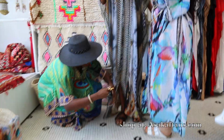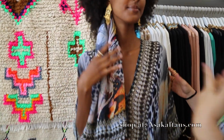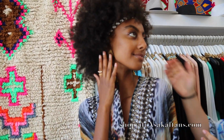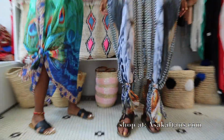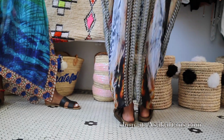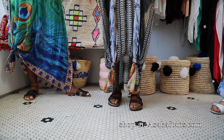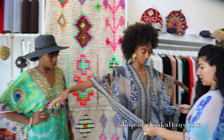You can really style it with the matching sarong. A lot of them, we have matching scarves and sarong, and it's the same print. It's so gorgeous. And of course, the earrings and our jewelry complete the whole look. And it just raises in the front, kind of makes it a little bit of a high-low as well. Look at that. I like it. I can't believe you're naked under that. Totally. So you take the corners here, get it over your butt.